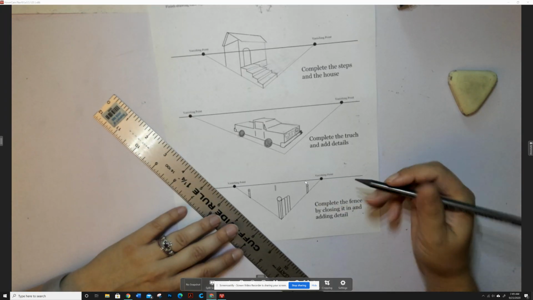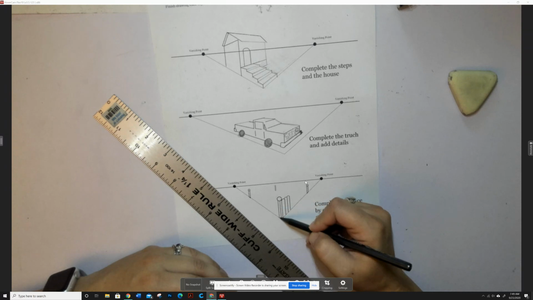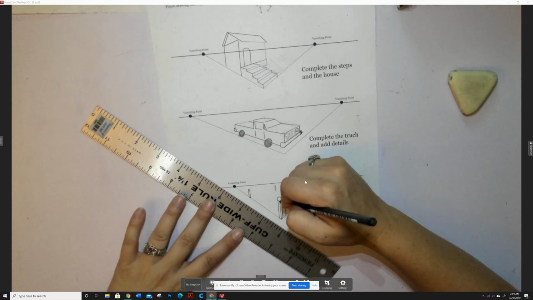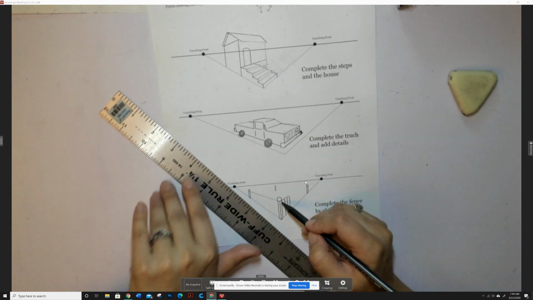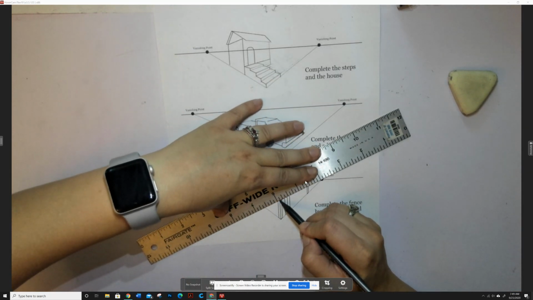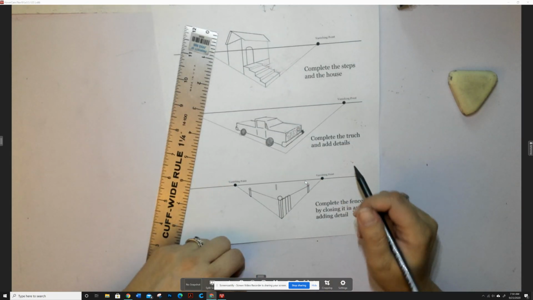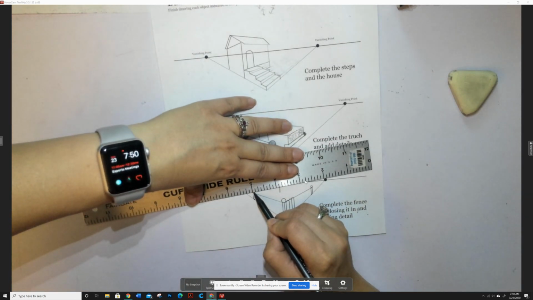All right, a fence. This is actually a lot easier than you would think. Think of drawing a box. Here we have the corner edge of our box. How we get the top of the box is we cross our points, right? So I'm going to create the top of the box. All right, so we have the sides. Remember how you get the back is you go and you cross them.